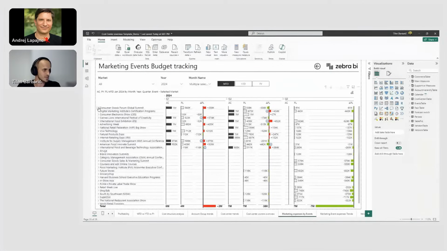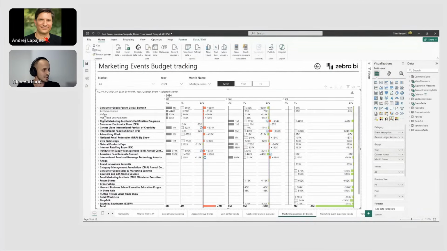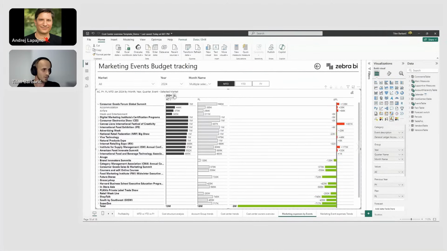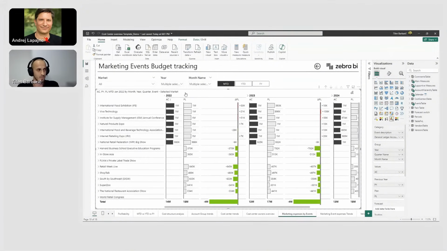Yeah, and one interesting thing is expanding and collapsing the table to find more details. So what actually was spent on this event? Was it airfares? Was it accommodation? Was it meals and entertainment? And with groups in the tables, you can even go on a higher level, look at the yearly level, maybe even include the previous year to see which events were actually attended, where we spent money. Do we need to spend somewhere more? Do we want to spend more and stuff like that? And then decide upon that.